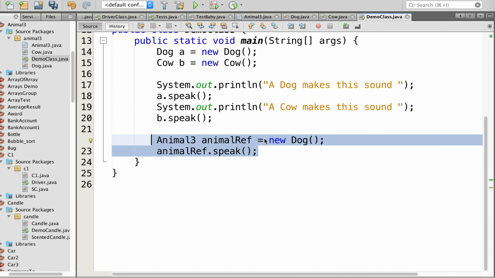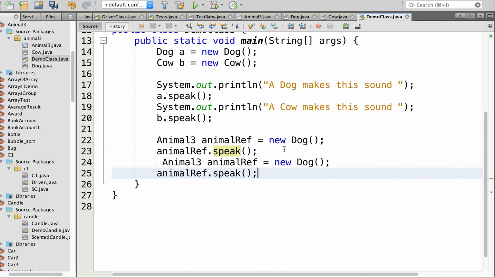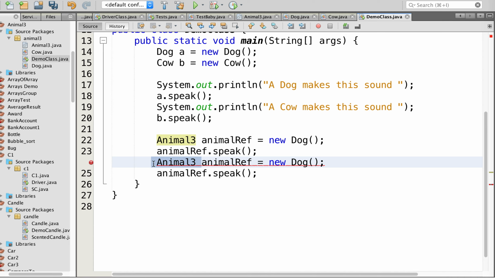Hey, I love to copy and paste. And again, animal 3, so we can just remove that because we defined it already, and now we're saying cow.